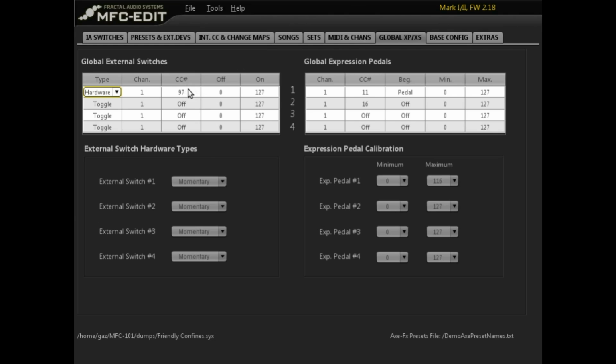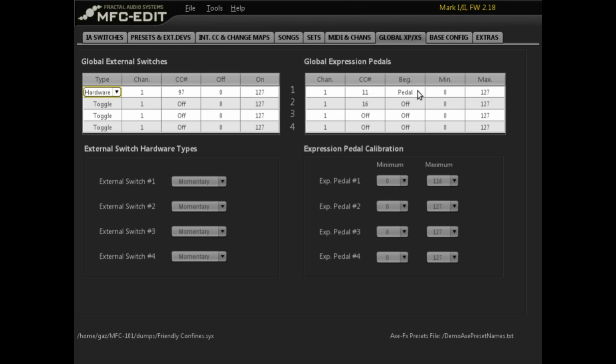It's probably the wah block on/off, because I use my switch, my expression pedal number 1, and its switch in it to turn off and on the wah block in a given preset. In all my presets by default, I can override it in any given preset. Globally, my external switch number 1 is going to turn the wah block 1 on or off with CC97, and these are the values. Here's my expression pedal. It's showing me that's also going to be on channel number 1, and it's going to be control change number 11. It gets its initial value from the pedal itself.